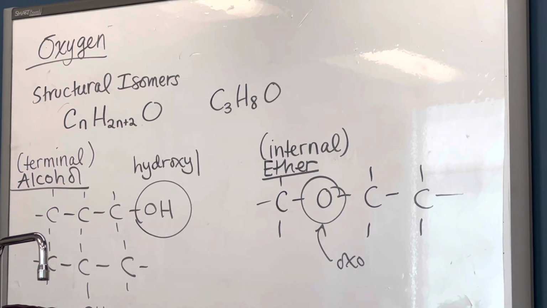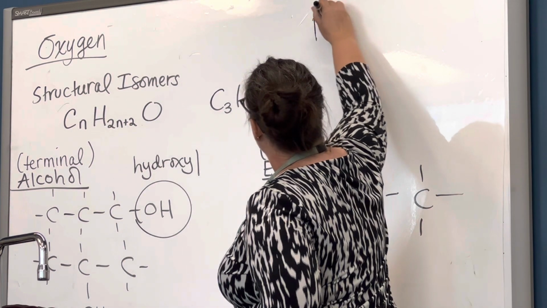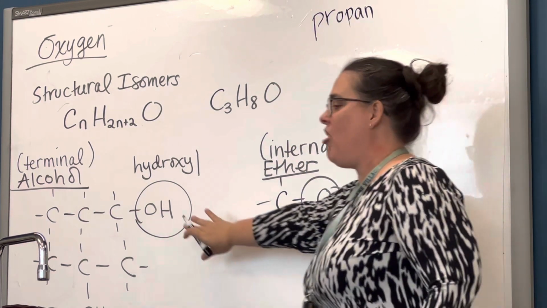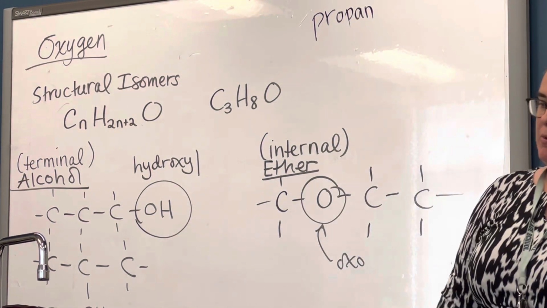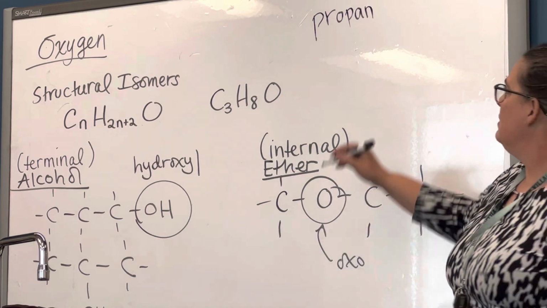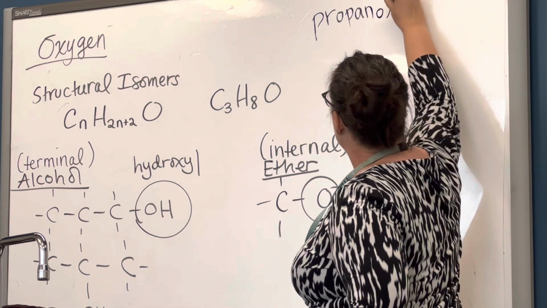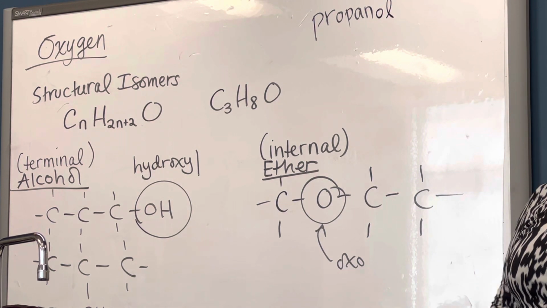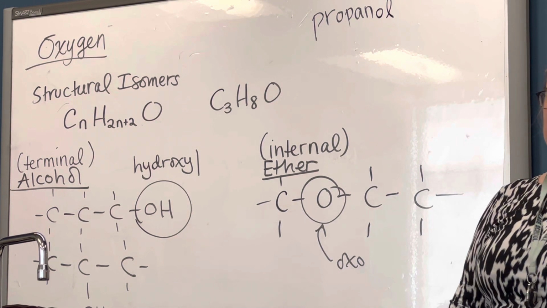Okay, so the guy on the left, what's the longest chain? So it's propane. But the most important thing here, because there is something interesting now, is an alcohol. So what is the suffix that I associate with alcohol? Ol. But I need to distinguish between these two. So how would you suggest I distinguish between these two?